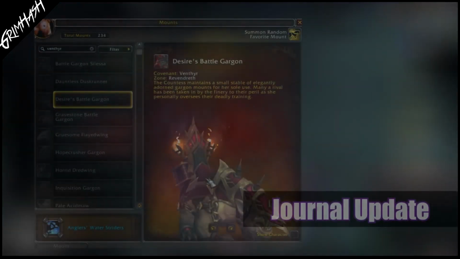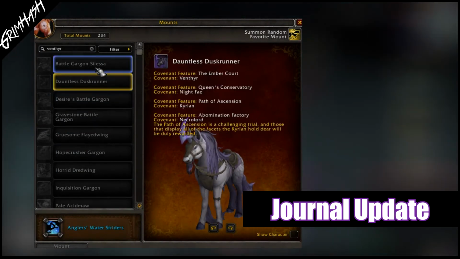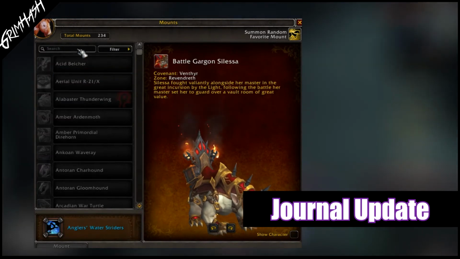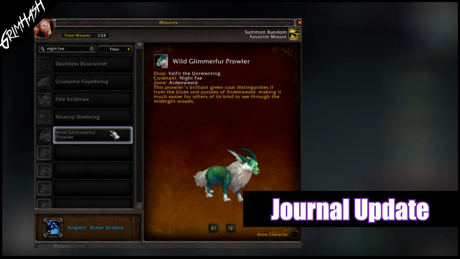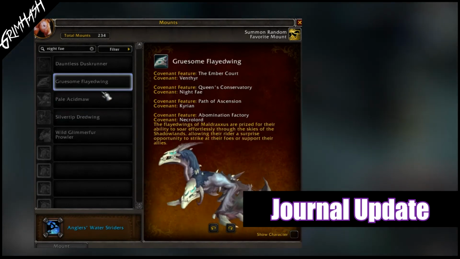Now, something else that may be of interest, we are finally getting a notification in the Mount Journal, which will tell us which Covenant said Mount is available for. Finally! So no longer do you have to go, oh, I want to kill this rare because it might drop this mount, and no, it's only available for Night Fae or Venthyr or whatever it may be. It's a simple little thing, but these ease of life changes, they do make a big difference.